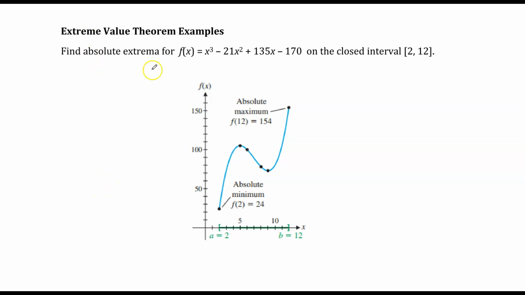So for instance, in the given function here, on the closed interval 2 to 12, we want to find the absolute extrema. This function will have this graph on the closed interval 2 to 12. As you notice, you have a local maximum and a local minimum. But if you compare the values, including at the endpoints of the interval, this point here is the absolute minimum, and this point here is the absolute maximum. And these 2 points here are not local maxima.